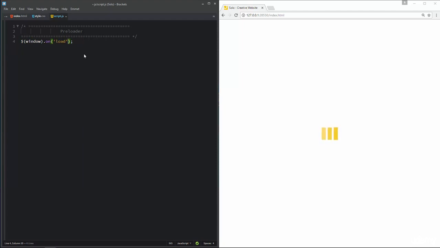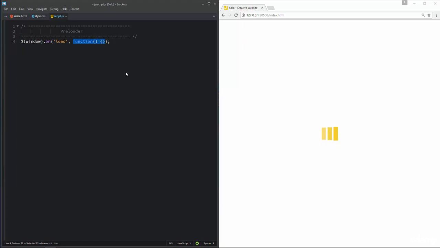And we need to perform some action on this window load event, and we'll perform that action using a JavaScript anonymous function. I'm going to write a JavaScript anonymous function right after the load event, separated by a comma. I'll write function, and then opening and closing parentheses, and after that opening and closing curly braces. This is a JavaScript anonymous function. An anonymous function is a function without a name, and there is no name for this function.